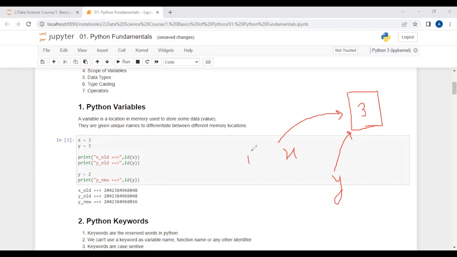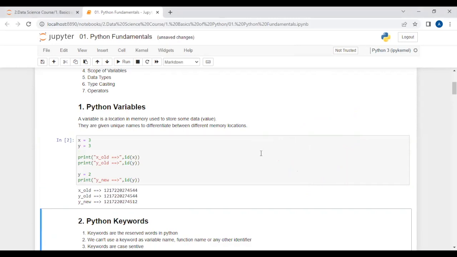When I write id of x, it gives me the location where x is pointing. Similarly, when I write id of y, it gives me the location where y is pointing. So let's check.